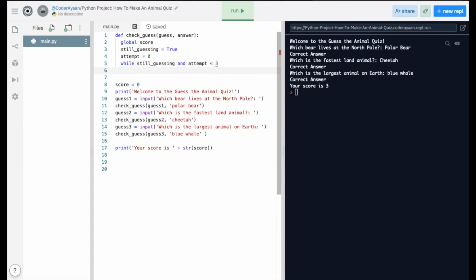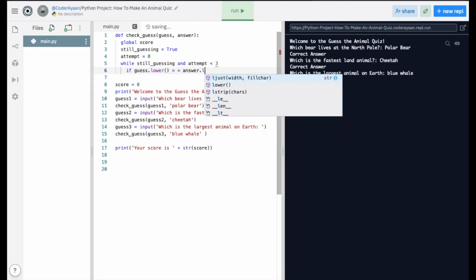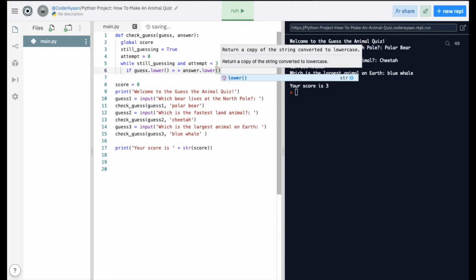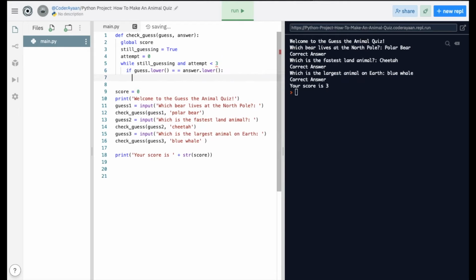Now let's make our if statement. If our guess, which has to be lowercase because we had the lowercase guess.lower, is equal to the answer, okay, let's make that equal.